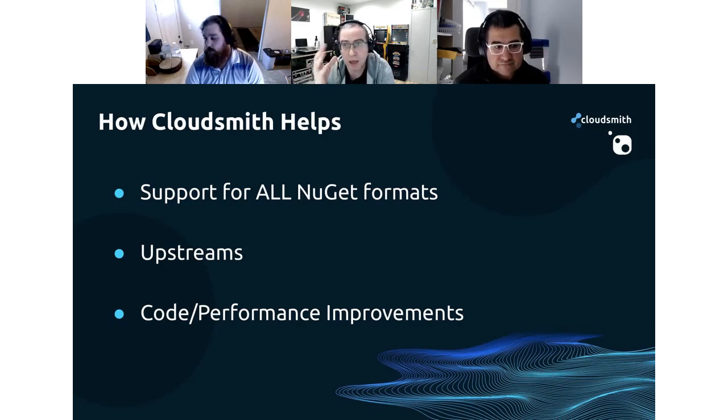So how Cloudsmith really helps is that we unify this, and we do this across all other package formats as well. But specifically for NuGet, you can very quickly create a repository on Cloudsmith, and that's our universal term. Of course, it's a NuGet feed, and you can very quickly push packages, and they're available. We support v2 for PowerShell, we support v3 for NuGet, we support Chocolatey, and it's all abstracted away for you.